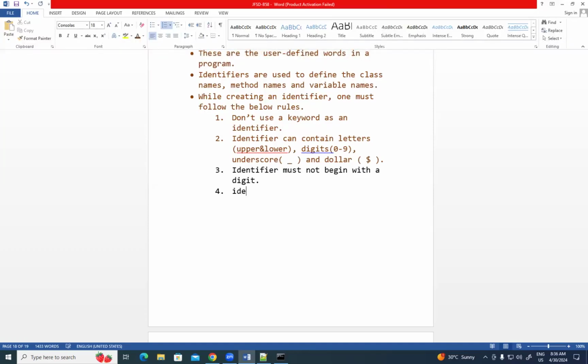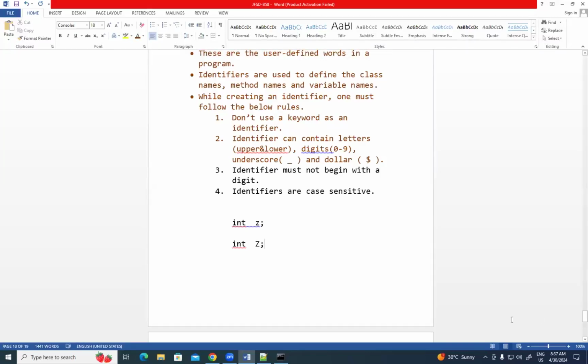And of course, identifiers are case sensitive. This is one more. See, folks, I will explain to you. Suppose I am writing one variable called int lowercase z, and int capital Z. Tell me, are both the same or different?